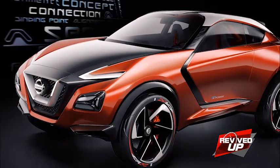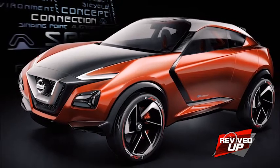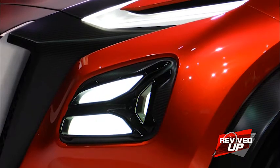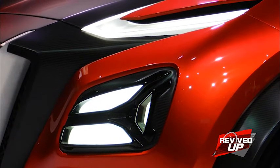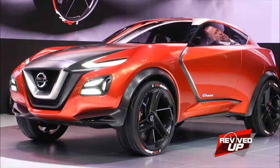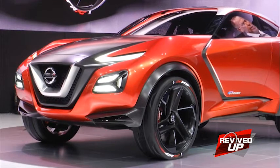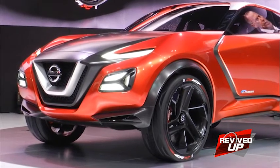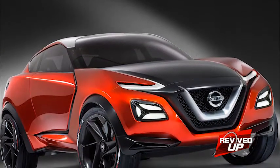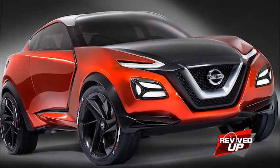Unveiled at the 2015 Frankfurt Motor Show, the Nissan Gripz stunned the motorhead world with its audacious design and unique concept. It is a compact crossover intertwined with a sports car, or, to be more precise, the Nissan 240Z rally car that famously won the Safari Rally in the 1970s. These cars were unique because of their raised height, an unusual feature for a sports car, and the same design can be seen on the Gripz.